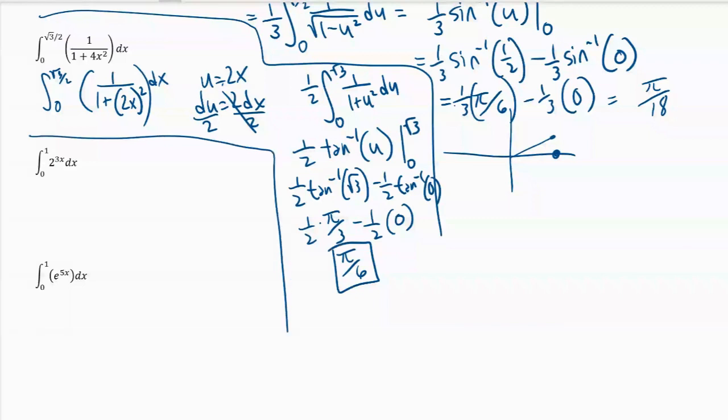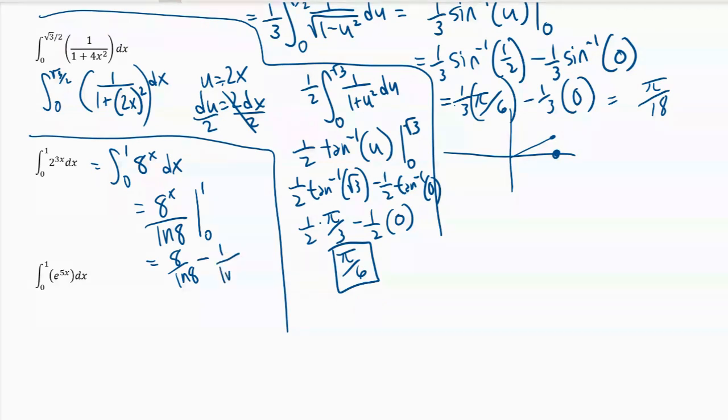All right, 2 to the 3x dx. Okay, you could use u substitution on this, but I don't want to. 2 to the 3, that's just 8 to the x dx. And then I know my rule for an exponential function. The derivative of an exponential function is the function times the ln of the base. But when I find the antiderivative, it's going to be the exponential divided by ln of the base. So that's just, again, knowing the rules. Plug in 1, you get 8 over ln 8. Plug in 0. 8 to the 0 is not 0, it is 1. So I get 7 over ln of 8.